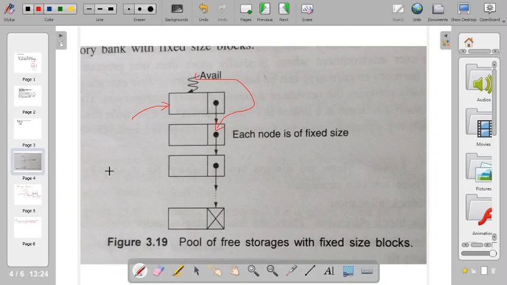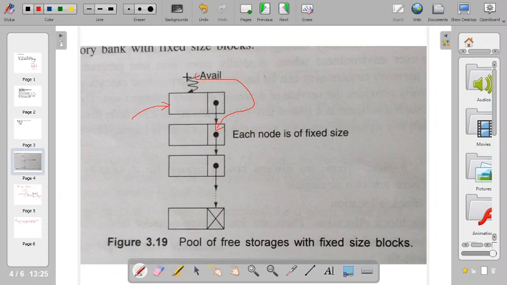So the size of memory, the fixed block size, has to be decided by the system depending on what sort of requests will come to it. But this is not really feasible, because when you have a fixed block size, let us say for example the fixed block size is 100 bytes, and we are only requesting 10 bytes, but we are being allocated this whole memory, which means the remaining 90 bytes within this block is not utilized. It's called internal fragmentation, which we will look at later.